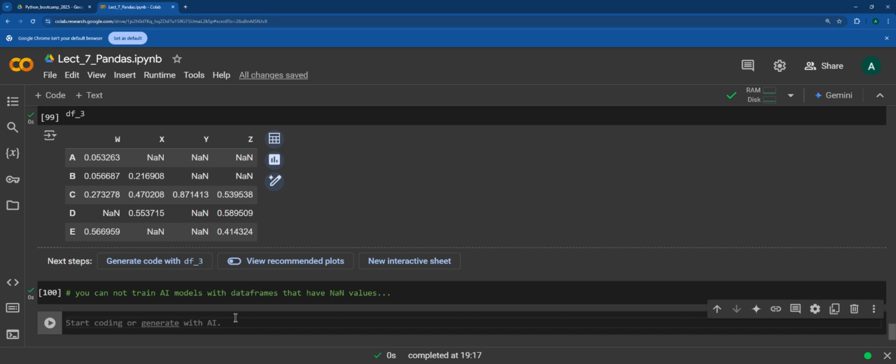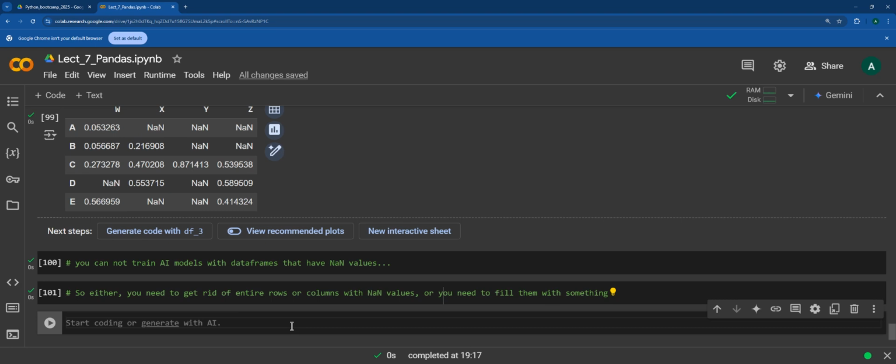Definitely you can't. So either you need to get rid of entire rows or columns with non-values, or you need to fill them with something. That's what you need to do.